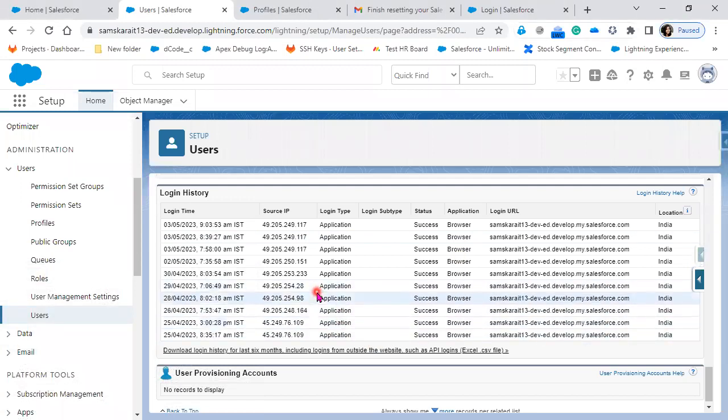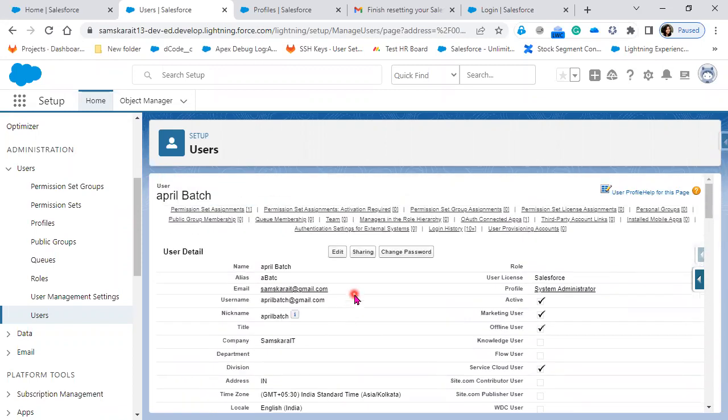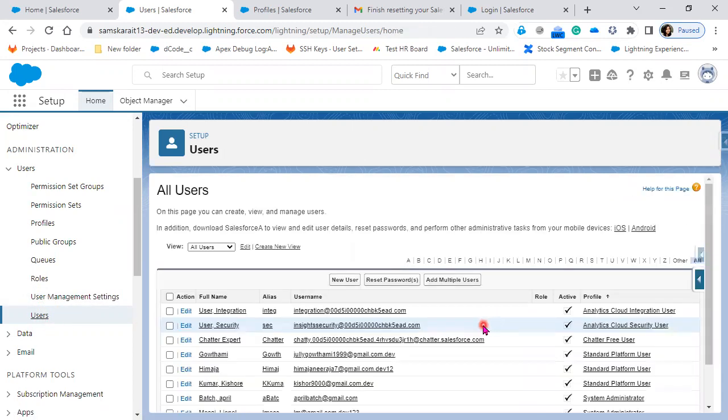If they see that somebody else is using the account, immediately the request goes to the BA or the company saying, can you reset the password for this user? Because I see that something is happening.